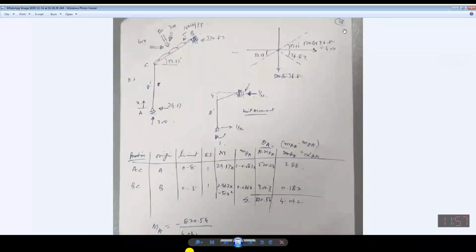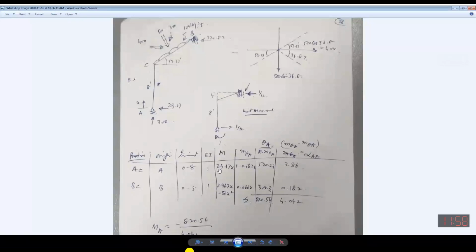Yes, sir. Okay. So when you apply the unit moment, it will be counteracted by the reactions created at the support. If it is unit, then it will be distributed over the distance of 12 feet, so it will be 1 over 12, 1 over 12. So AC, from here to here, then BC, I have taken this region, and for BC it will be this one. 0 to 8 from here to here, 0 to 5 from here to here, EI is constant, and you will see M is 29.17x.